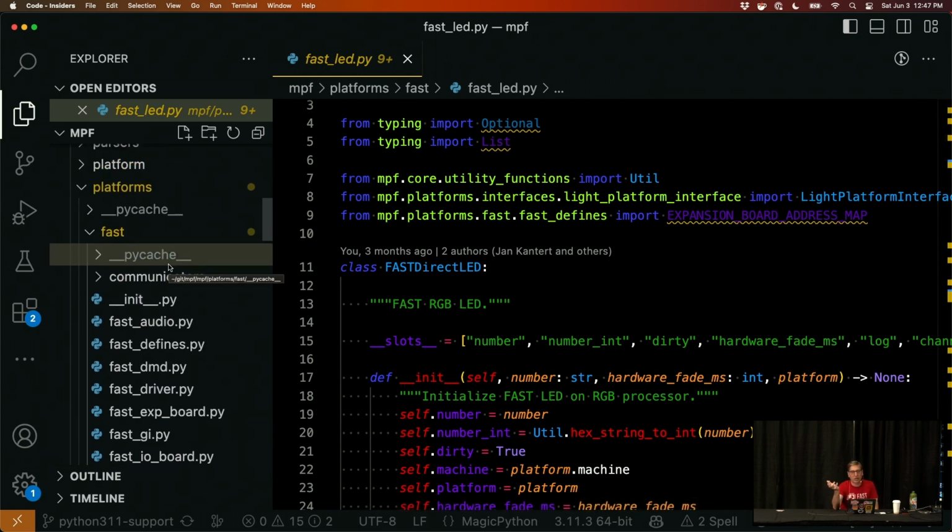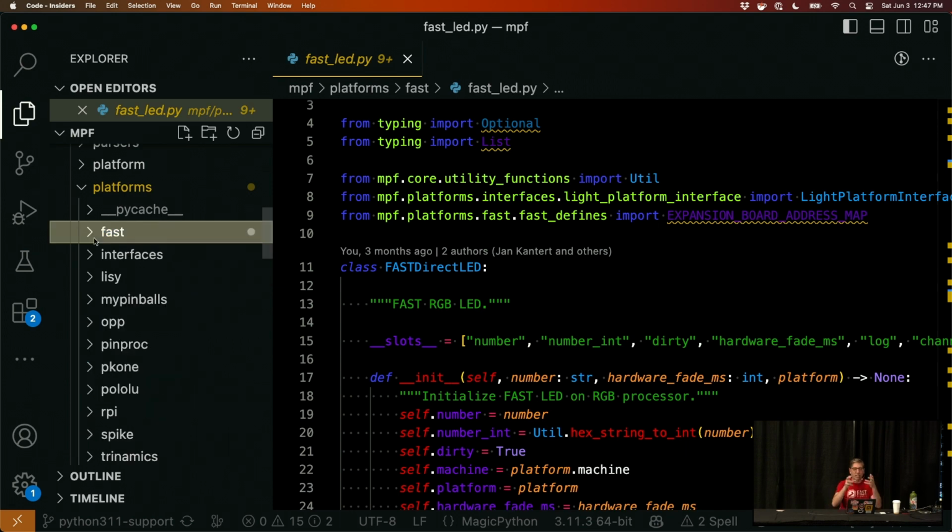It's our expectation, by the way, that the individual platform owners maintain all their own configs. So I'm sort of maintaining MPF now. People check things in, except I'm merging those changes. I don't really have an opinion on whether features are good features or not. I just say, hey, if you have a feature and you write tests and those tests are good and they pass, add it in. When it comes to the Fast stuff, I'm writing all the Fast code itself. Everything else here is written by other people.